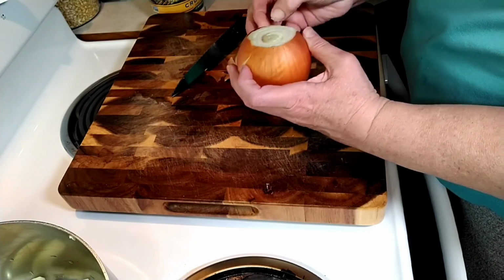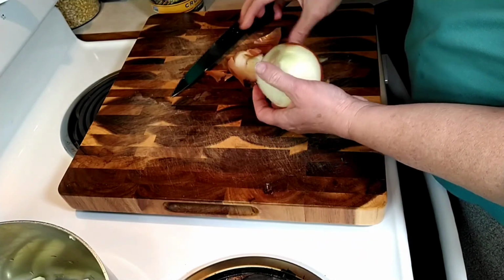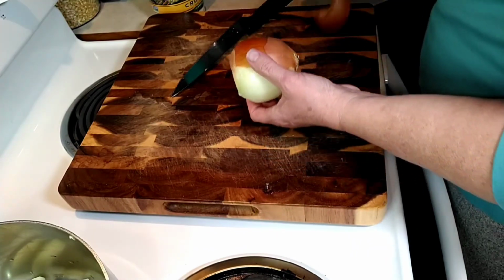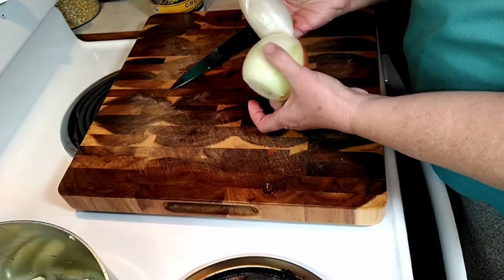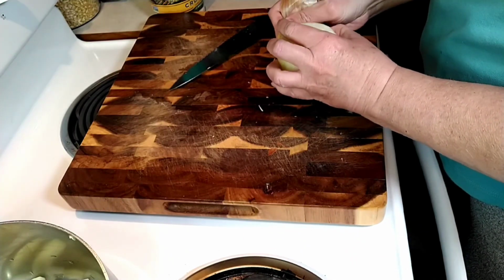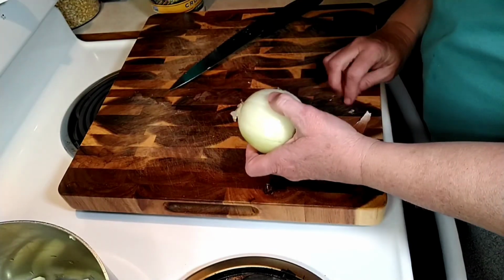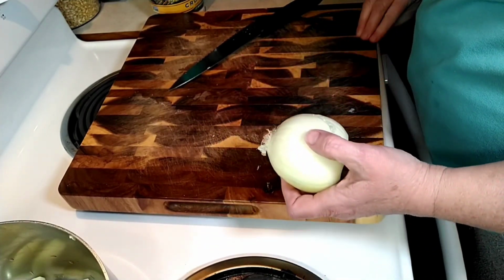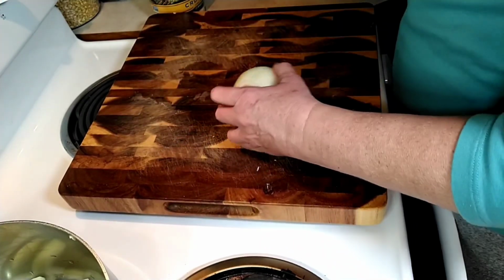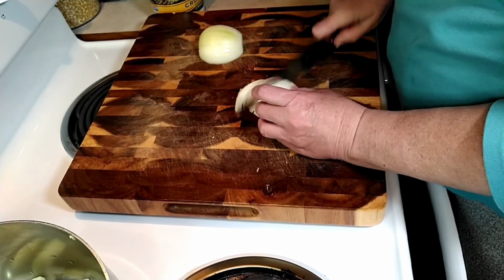Vegetable soup is very easy to do. You can do it with whatever vegetables you like. And if you have more of one vegetable than the other, then just use it. If you have leftovers from the freezer, then go ahead and put those in your soup. And then you can add to it with what you've got. Tomatoes are absolutely essential, though, for the juice. Although you could use chicken broth or a beef broth.